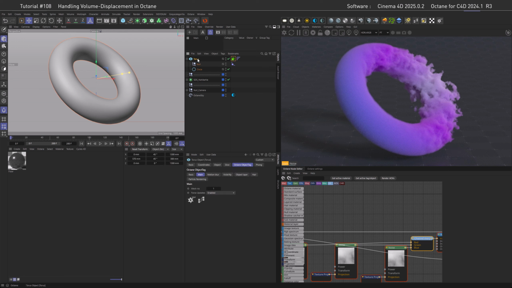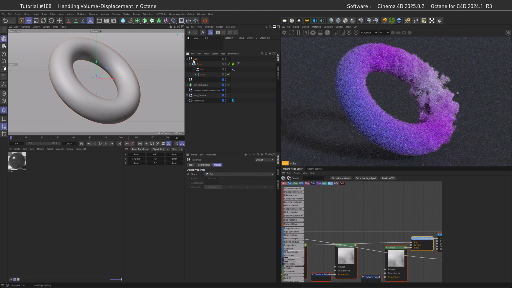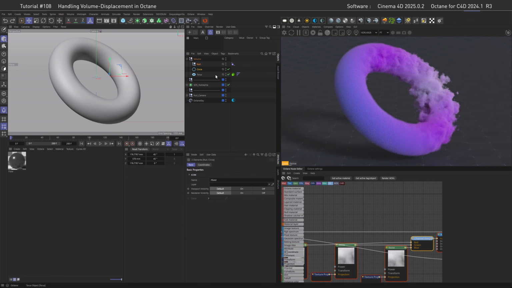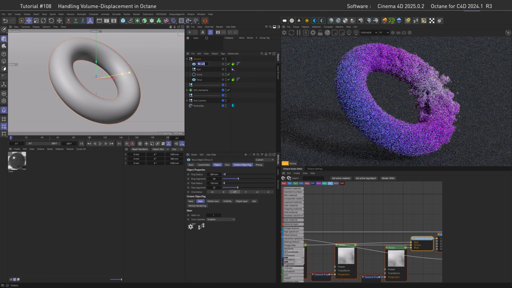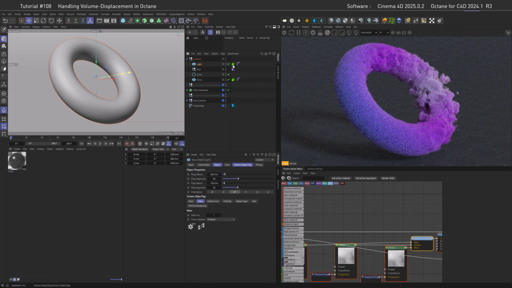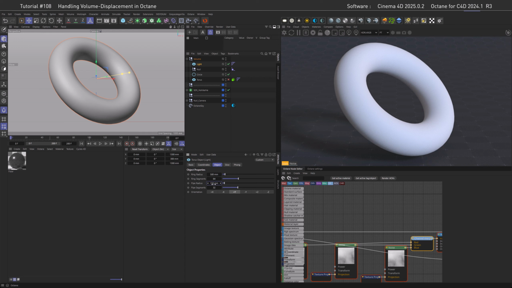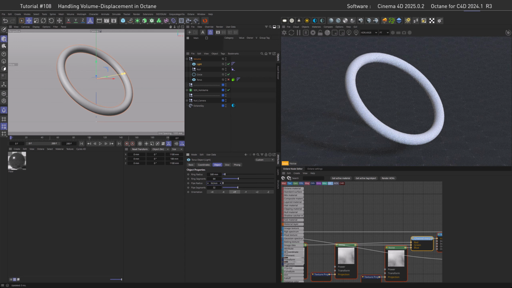So we need a parent object on top of it. Let's alt-click and create this null, and let's call it volume. Here we go. Let's also move out the circle and the null here. So the actual most efficient way to create the light source is by duplicating the torus, call that light, and also delete the tag from there. Then for a second turn off the original torus and make this a lot smaller, so 50 should be good.